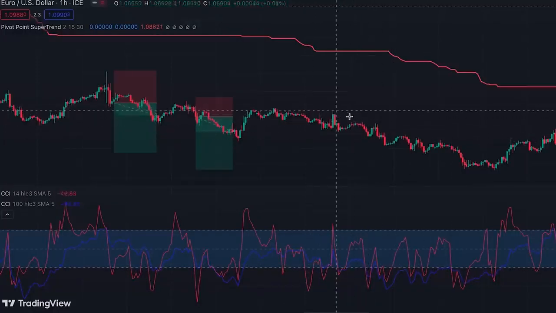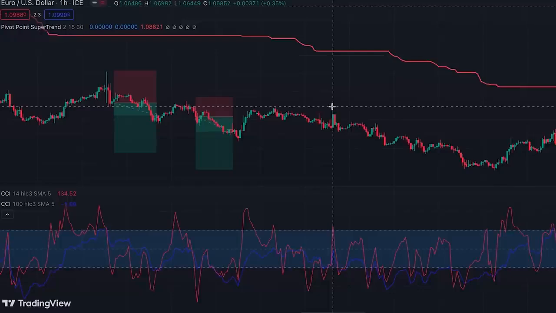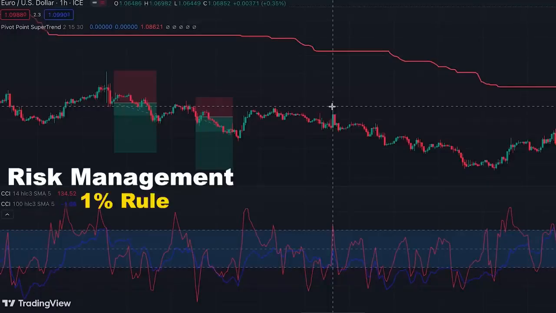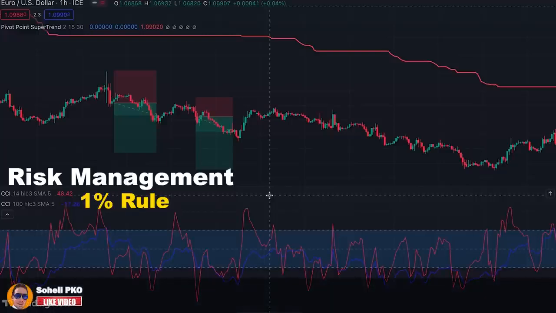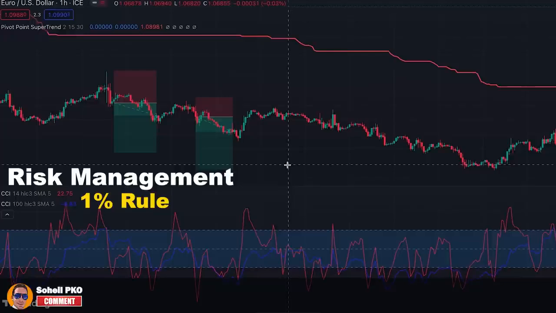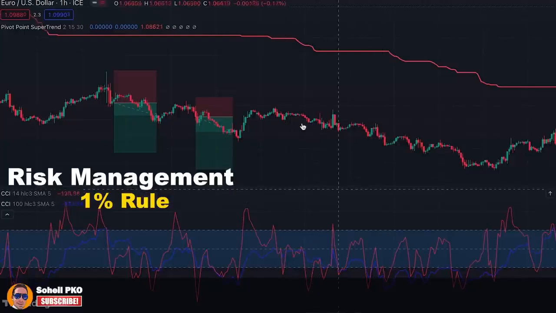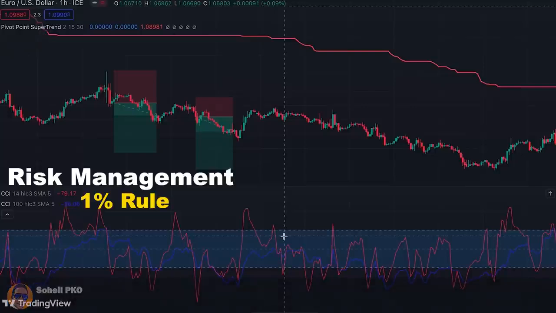Please pay attention that although this strategy is very powerful with a very high win rate, it doesn't mean it generates 100% guaranteed signals. Losing trades are part of the game, and you need to manage your risk properly. There is a risk management strategy called the 1% rule, and it's a perfect choice for active trading strategies like the one that I explained in this video. I have a complete guide on this. The link is also placed in the description of this video, and I highly recommend you to watch it because without a proper risk management strategy, you cannot successfully and profitably run the trading strategy that I explained in this video. Not only for this strategy, but for any other trading strategies that you want to use, you need to manage your risk properly.